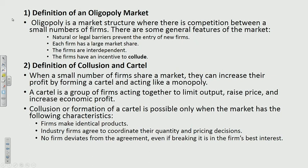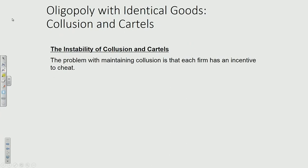Why? Because when firms engage in a cartel, the goods that they produce are obviously identical, otherwise they would not collude anyway, because each of them would have a market share and their own niche in the market. They have to coordinate on their price and quantity decisions, which sometimes they don't like. They cheat on each other. So if there is an incentive for one of the firms in the cartel to deviate from the group's decision, they are going to destroy the cartel. Let's look at that, and this is, I think, a very interesting discussion.